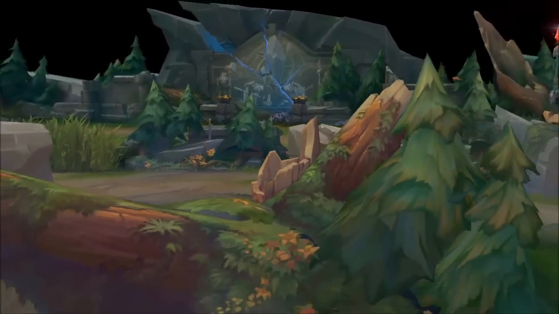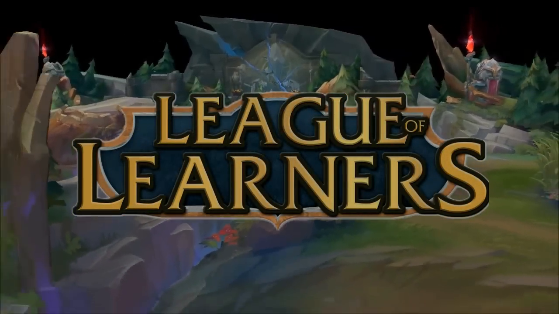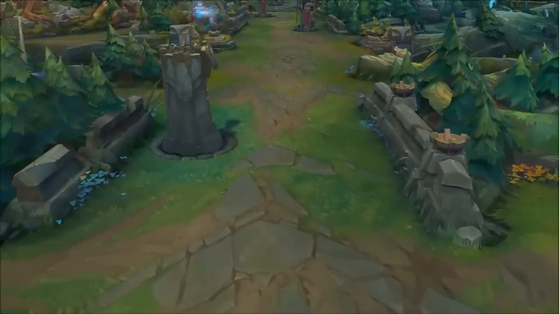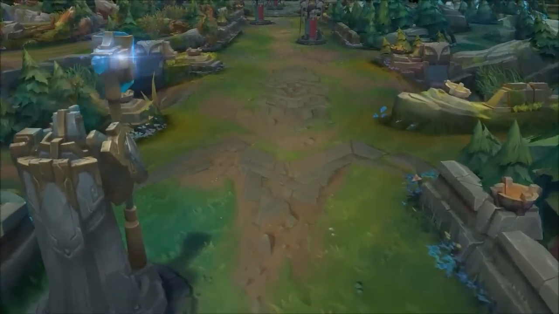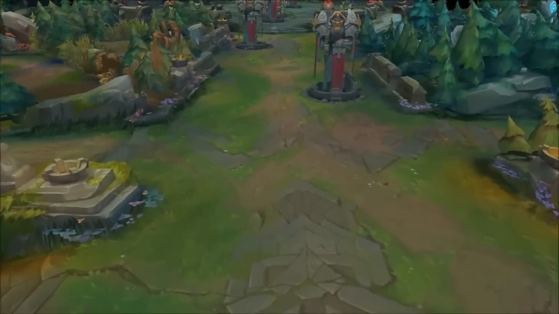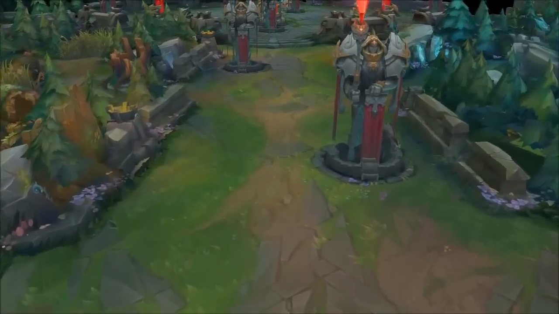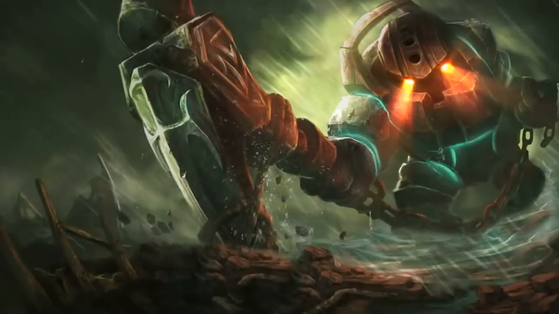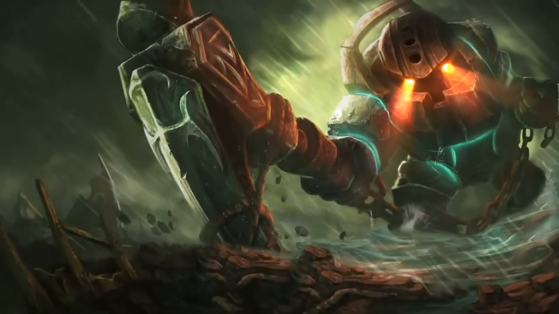Welcome to a new series called League of Learners, where I offer those who aren't at the highest elo some advice on how to become a better jungler. In this series, I will be going over a few mechanically basic tips on specific champions to help improve your play as a jungler in medium to low elo. In today's video, I'll be going over the Titan of the Depths, Nautilus.